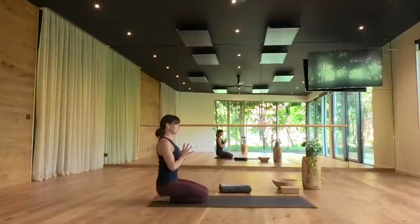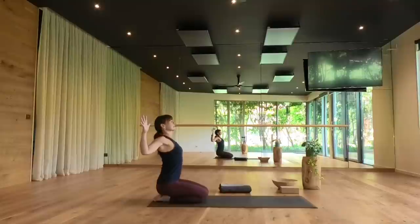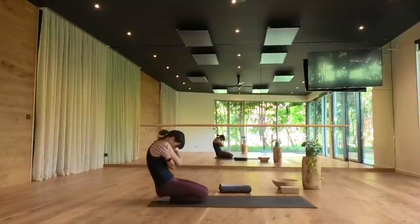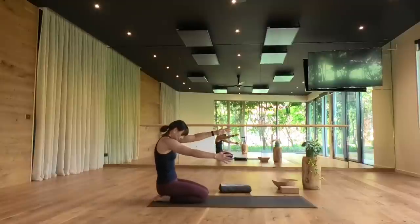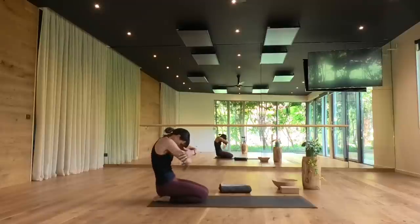Breathe some space into the torso and the shoulders. On your breath in, cactus your arms, open your chest, and on your exhale, just give yourself a hug, right arm over the left, catch your shoulders and round in. Again, inhale, cactus the arms. And exhale, left arm over the right, curl in. Twice more with your breath.